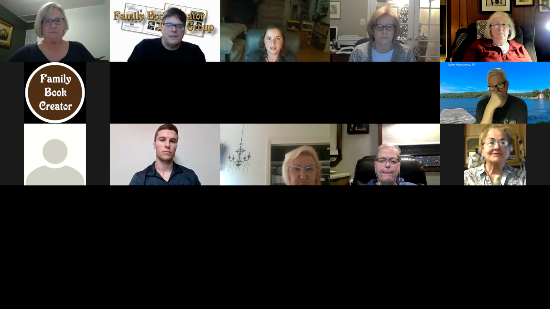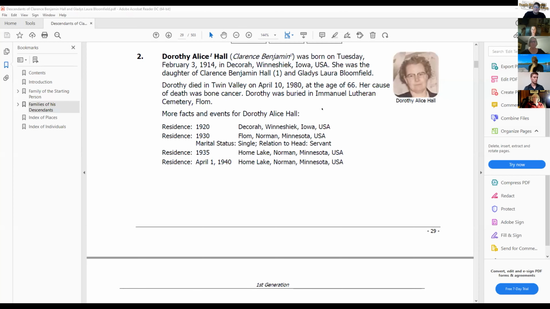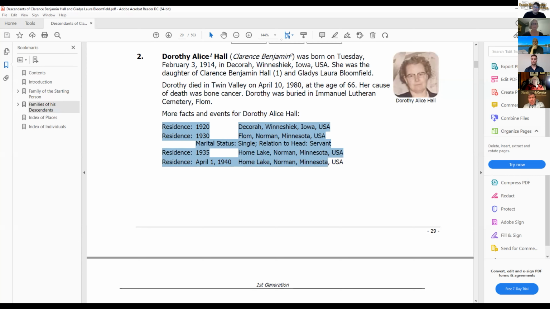I can share this from one of my books. Here you've got some of the detail and then more facts and events. I want to eliminate that. Well, either don't print those fact types, or don't have them print in a table format. May I ask you a question, Lori? Do you not want to see the residence facts at all, or do you just not want the sentence above?